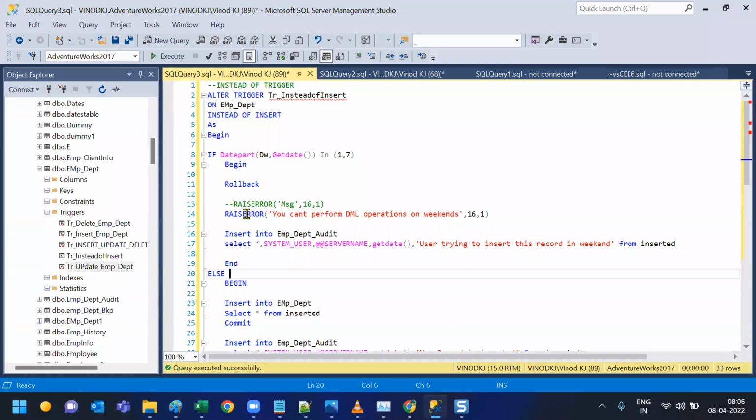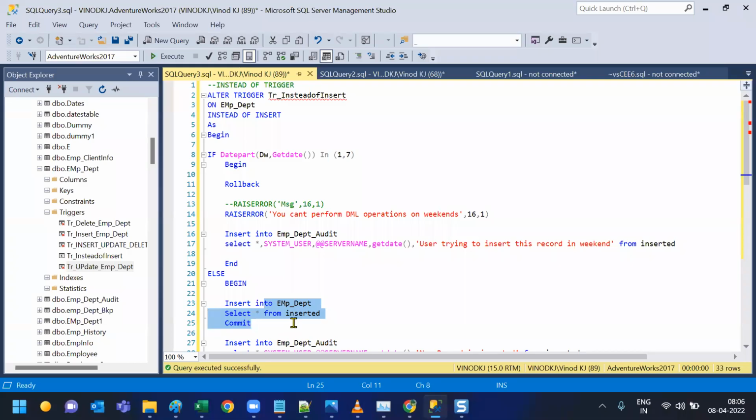And the else case means what? Less than 2,000, right? The above case is greater than 2,000, and if it is greater than 2,000, we should not allow them to take it. If it is less than 2,000, I'm going to allow you to do the transaction.